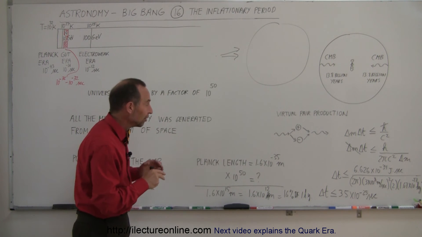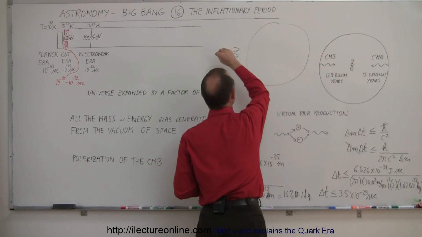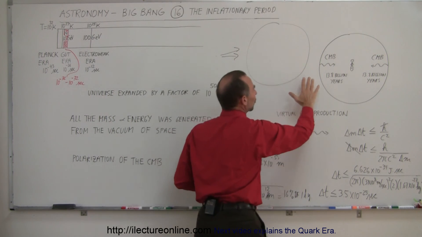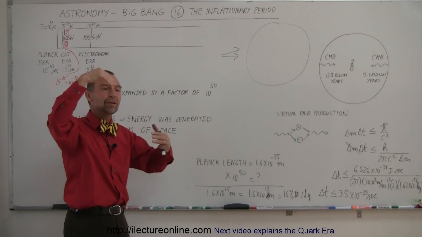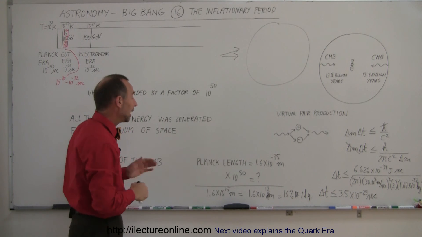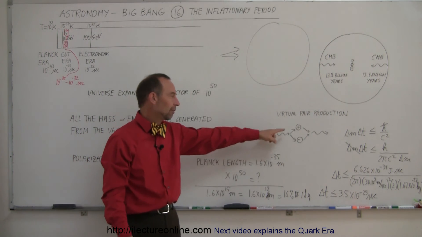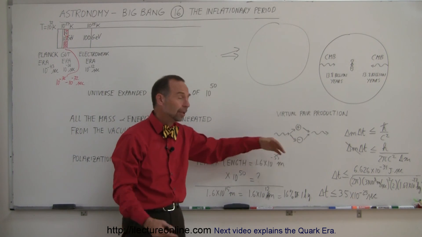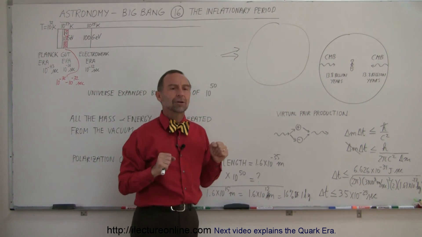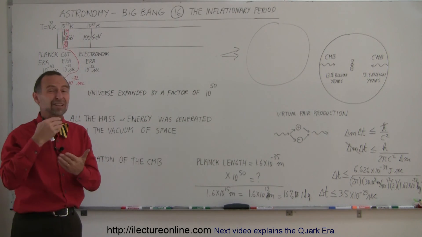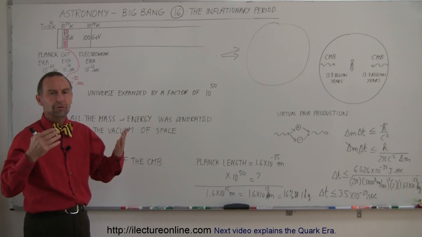What we can conclude here is that in this moment of rapid expansion, the information that was contained in a very small volume was all of a sudden spread over a very large volume, in such a way that the CMB, that cosmic microwave background radiation, can be exactly the same no matter where it came from today, 13.8 billion years later. And it explains why matter can all of a sudden exist where there wasn't a way to exist before, because whenever matter is created in pairs of matter and antimatter, they would immediately destroy each other. Matter couldn't exist until this rapid inflation had occurred. This inflation period, even though no one could explain how it happened and no one could really prove that it happened, it must have happened, otherwise the universe could not have existed.